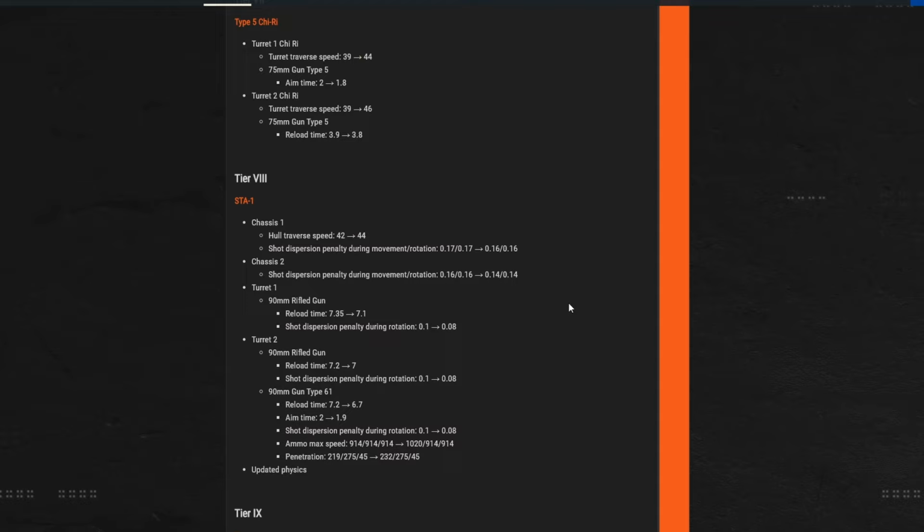On a tier 8 with the STA1, it's actually getting some reload buff on its 90mm too by 0.5, which is a substantial increase, as well as a significant 106 standard shell speed increase as well as pen on that standard round too. So 232, that's actually quite a big buff that I like to see on the STA1.